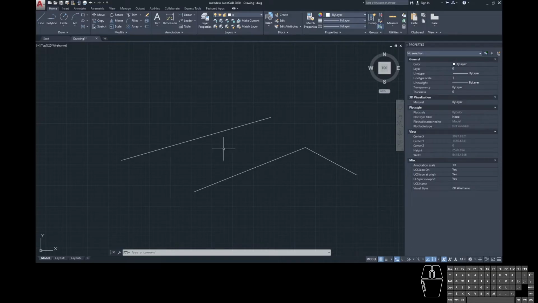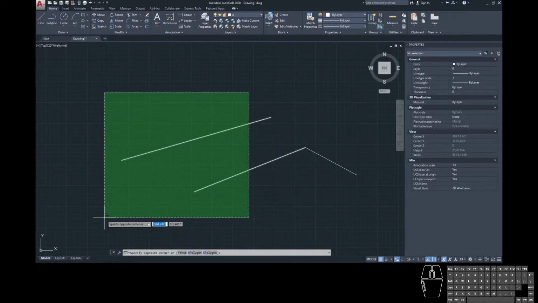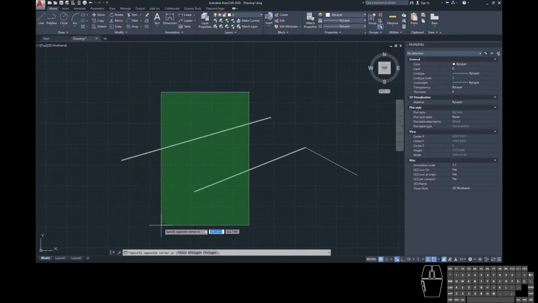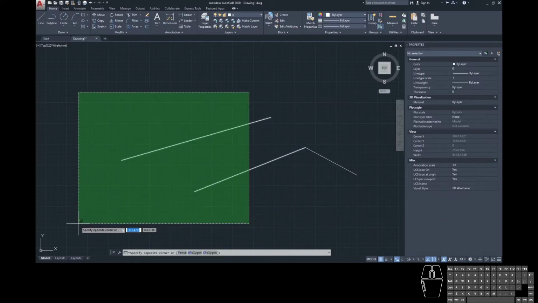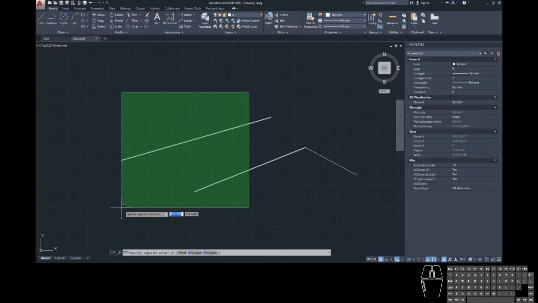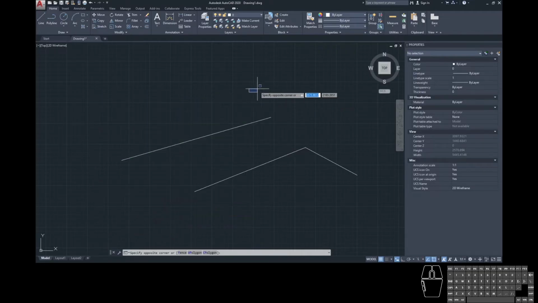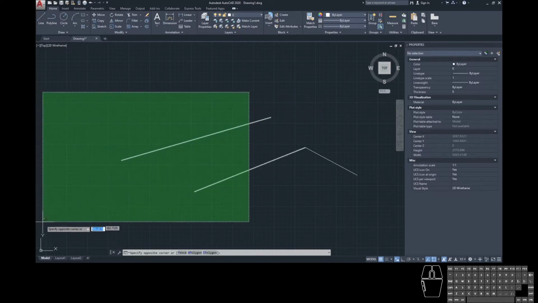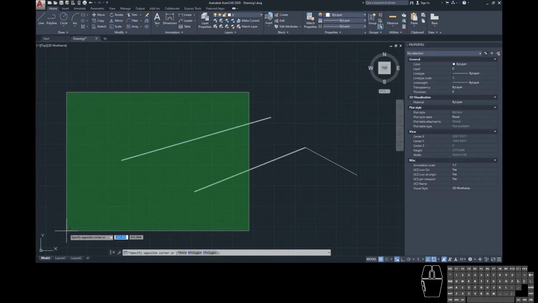The other thing to be aware of when you are selecting with an area select is the direction that you are dragging. So when I click once in empty space and then I move to drag over an area to select, you'll see that when you move from right to left and left to right, you get a different coloured square. When you're dragging and you're getting that green coloured square, you're moving from the right to the left-hand side of the page, that selection area is going to select anything that's even partially within that area.